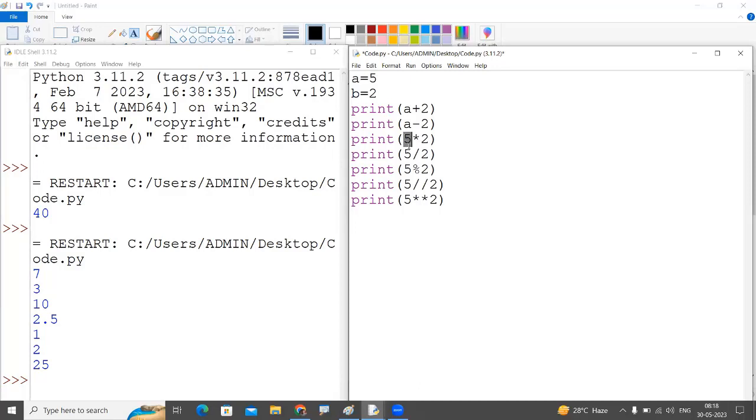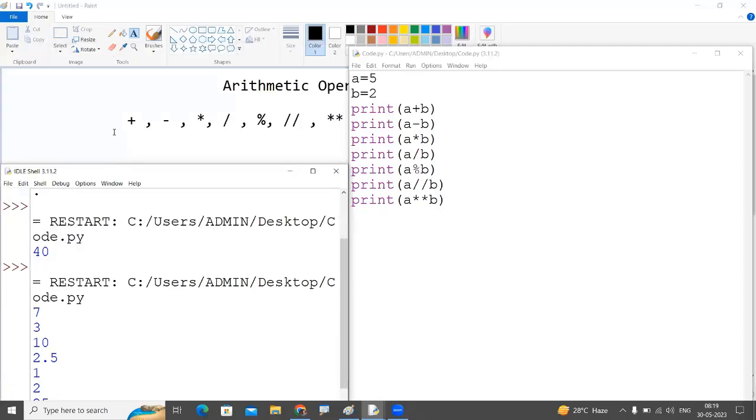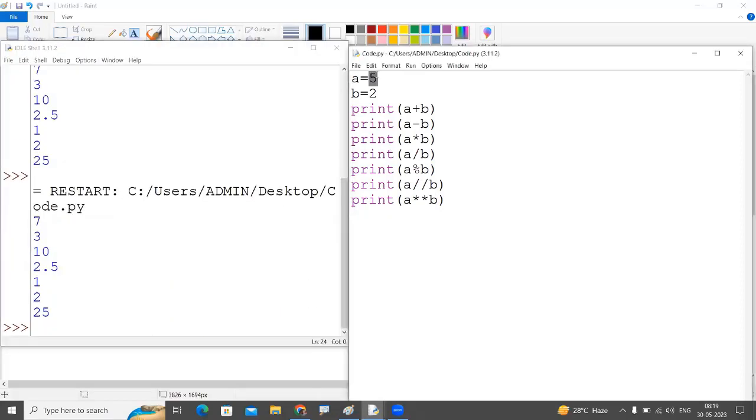Suppose if you write A and B, whenever you change, everywhere the values will change and will give you the output. Suppose if you change here to 7, then automatically everywhere will change. That's why always we are working with the variables. That is easy.